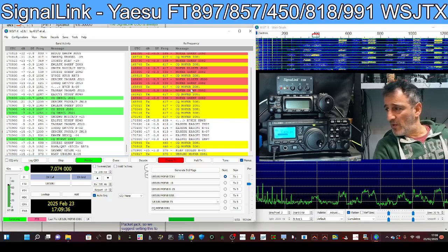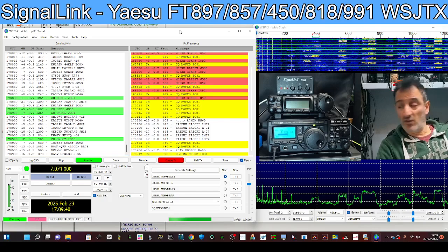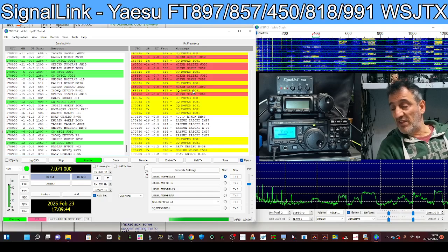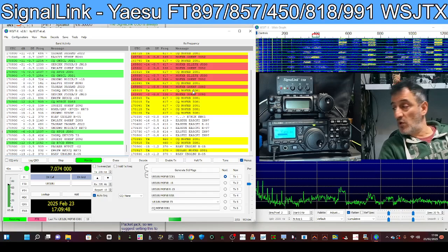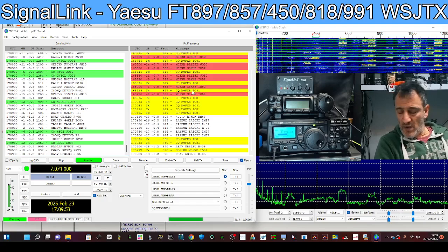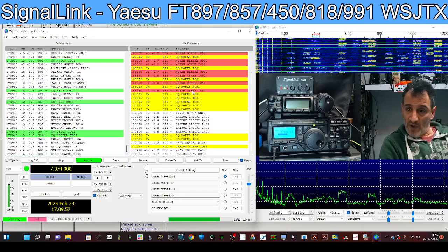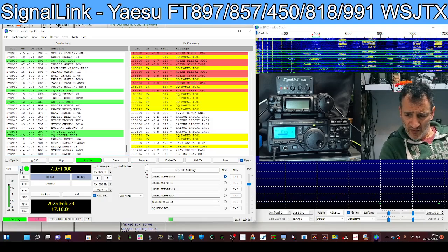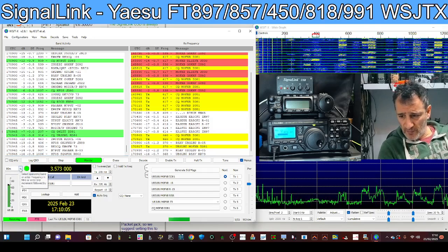Some people love it, some people hate it. I think it's just another aspect of the hobby. It's great fun. The SignalInk's been around for ages, and it actually came with the radio I bought, and after using it, I've decided it works fine. I think the next thing I want to do is see if I can use it with OmniRig as well, because I've heard about it. And then that way I'll be able to use this section here where you change the frequency, which isn't working now.